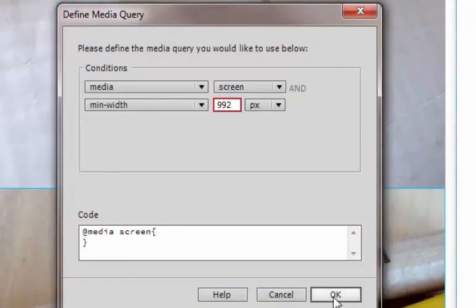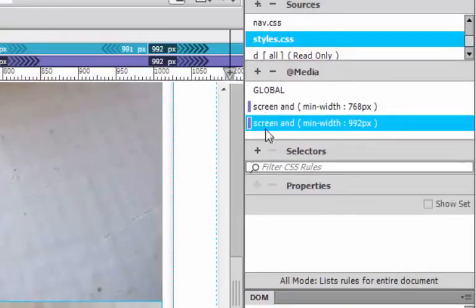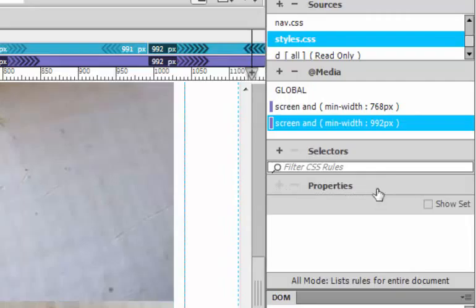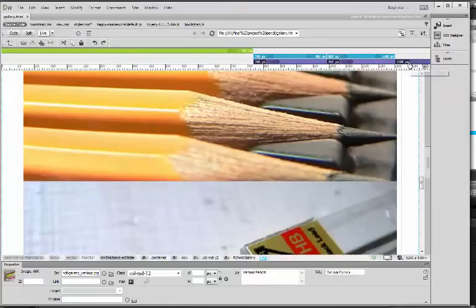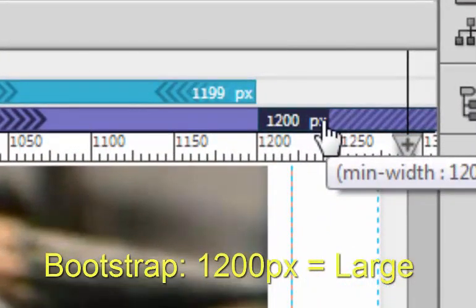Alrighty, I'm going to say OK. Now we've got another media query over there. And if we drag out, let me collapse to icons, we can see that our last media query in Bootstrap starts with a minimum width of 1200 pixels.